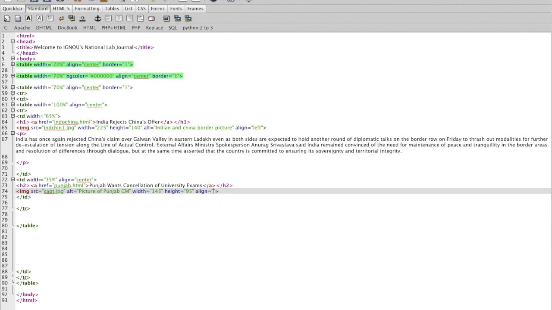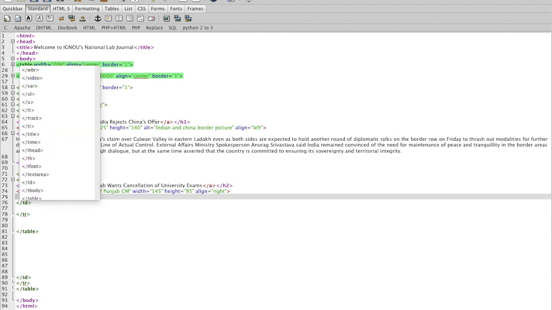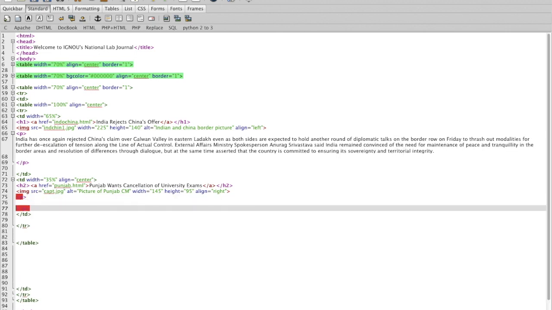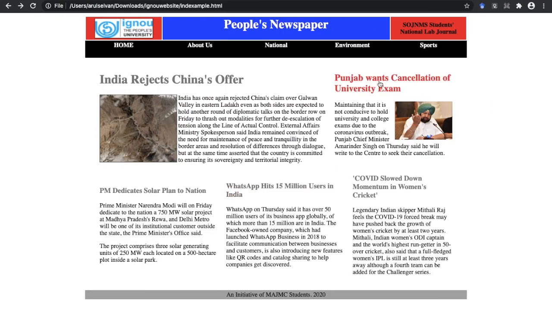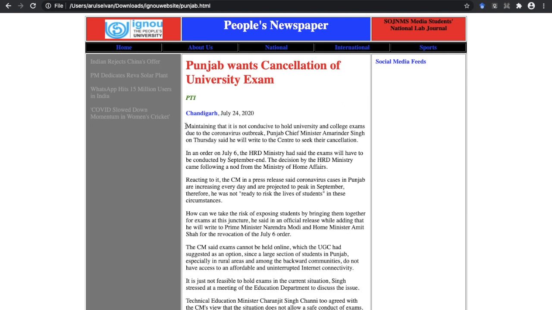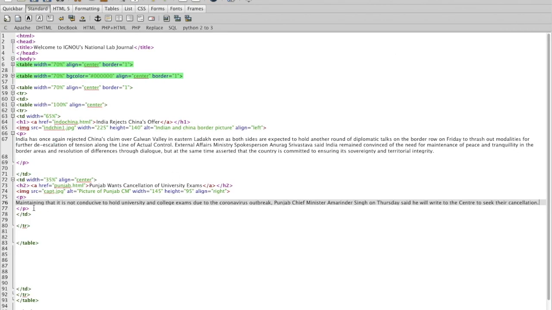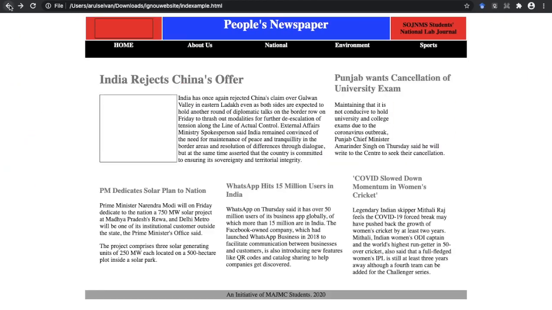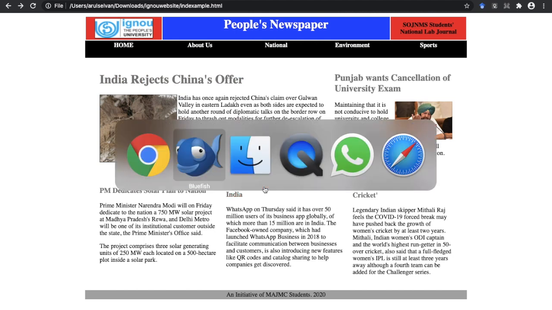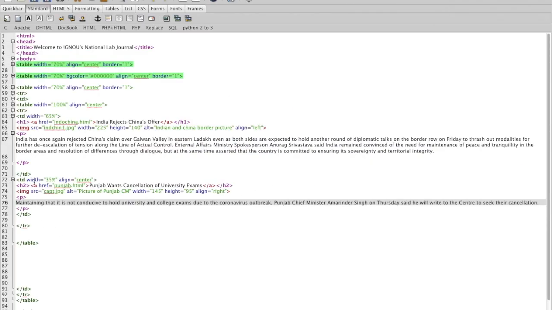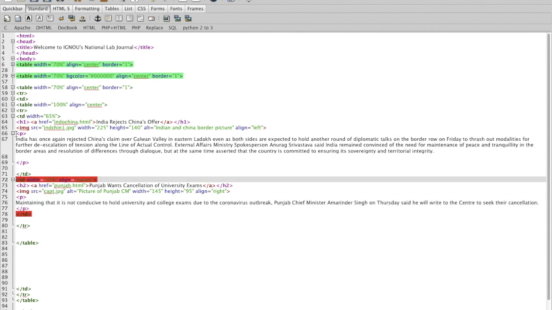That was left, so this we can keep right. And we will insert a quick paragraph. We'll take the first paragraph only. So that's the first column. This is the second column. The table is over. So the two stories are created.